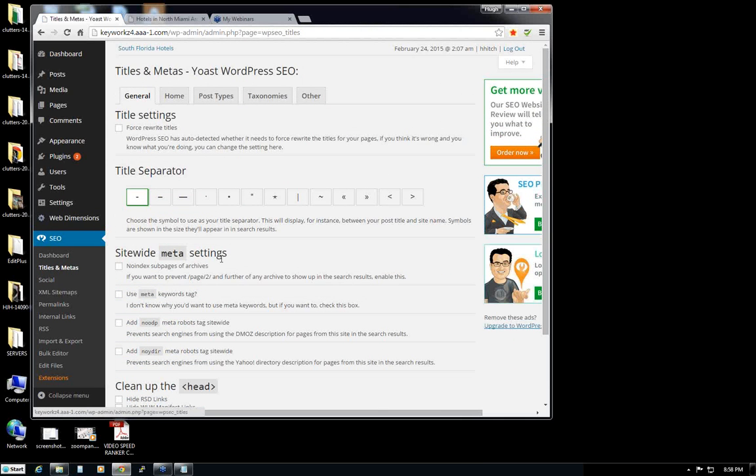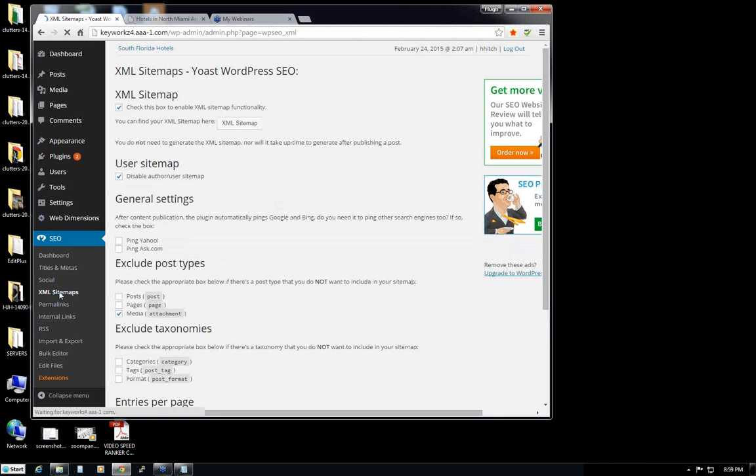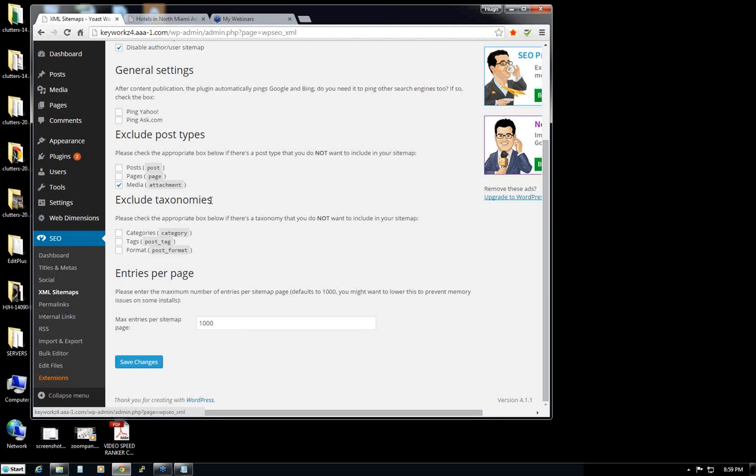I'll show you. If you go to XML sitemaps on the Yoast SEO, then you want to make sure that you select exclude taxonomies, and you're going to exclude tags and categories.